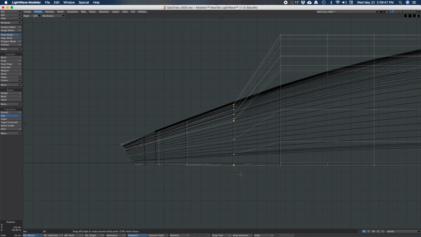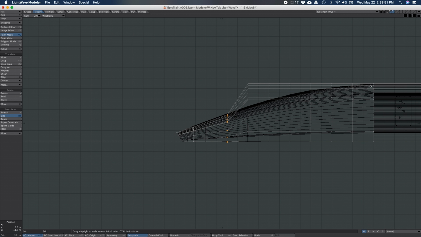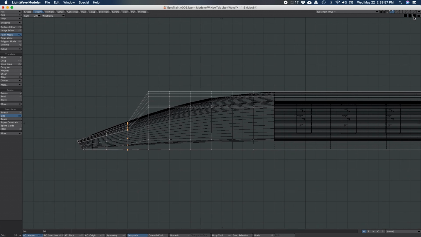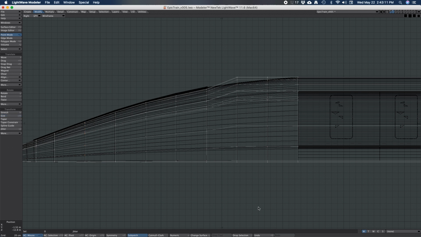I'm going to do that with every section until I get to where it's rounded, stops sloping to right here. So this is going to be the only one that I don't do anything with. So I will do that with all of these, and then I will get back. We'll be right back. Stay tuned. I have 2 more sections to do, and I'm gonna show you how I did that.